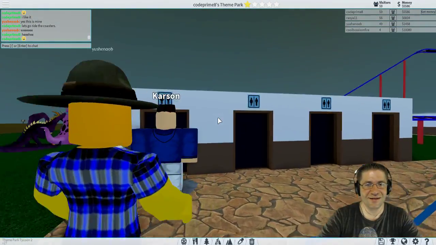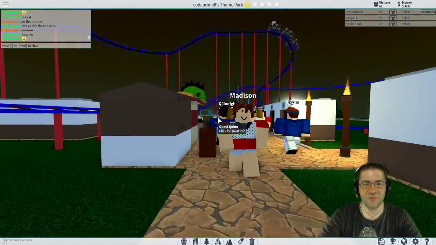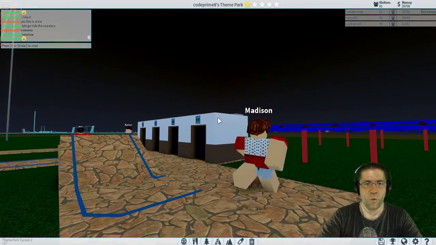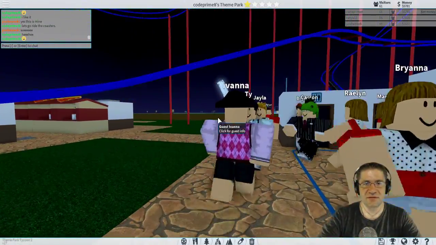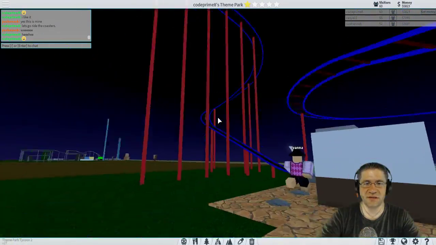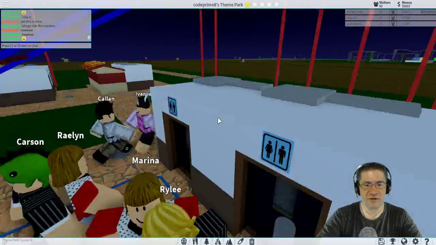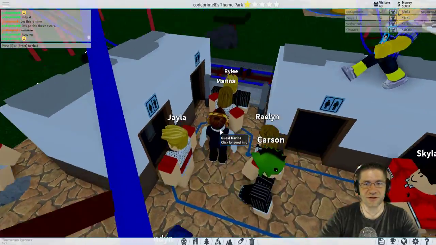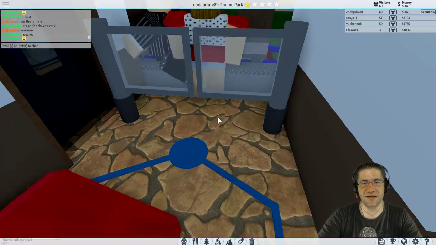All right. Let's go check out another one. No, don't need to go to the bathroom. I'm good. Actually, I don't have any bathrooms, do I? That's not good. Hello. Bonnie. Ivana. Okay. Where's the start to that? Hello. Oh, I'm on the track. Hello. You put your roller coaster right next to the bathrooms. That's actually really smart for like, but not so good for the.